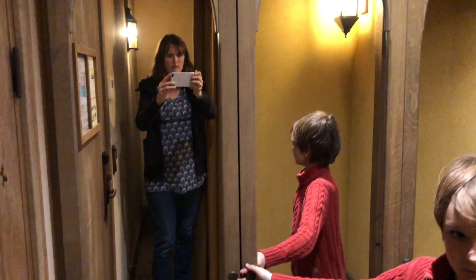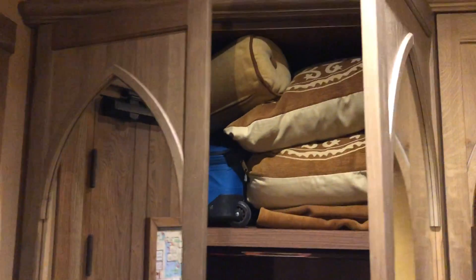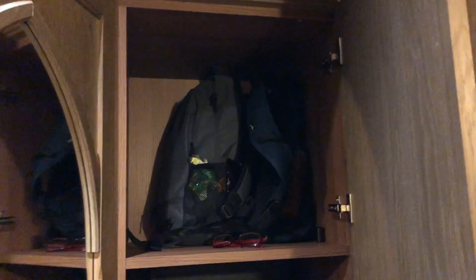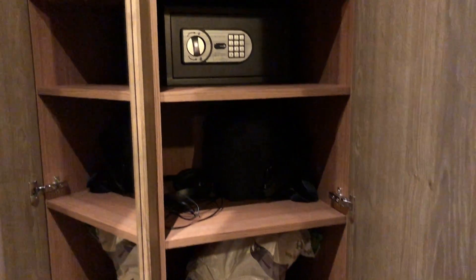So shall we start with the first room? The first room we get to is the children's bunk beds — well, in our case it's for children. We have the top bunk here and the lower bunk down here. There's not a lot else in this room apart from a table just here. Right outside of this room we have some wardrobes — so this is all the storage for all of us. There's a decent bit of wardrobe there, and over here we've got the shelves. Oh, and there's a safe there, a coin-operated safe. Lots of shelves there.